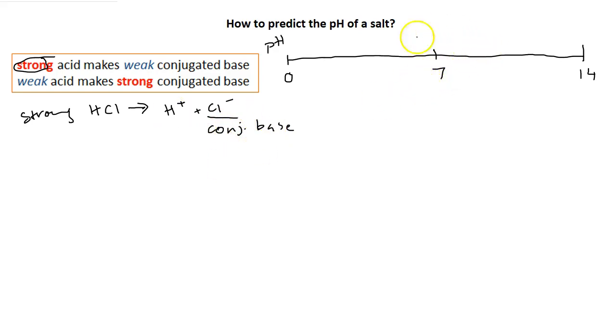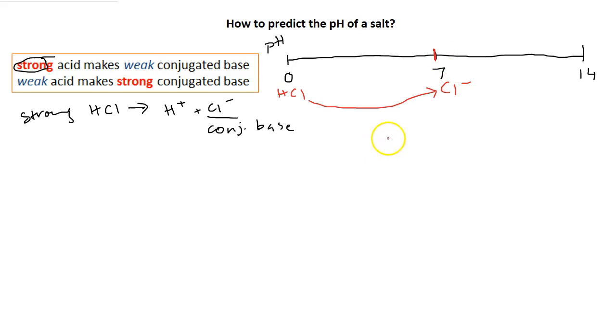This conjugate base is going to be so weak that it's going to be neutral. Again, a way to think about it: HCl is a strong acid. Let's say 1 mole of HCl has a pH of 0. Its conjugate base is going to have about a 7 pH higher. So Cl- is going to have a pH of 7, neutral.